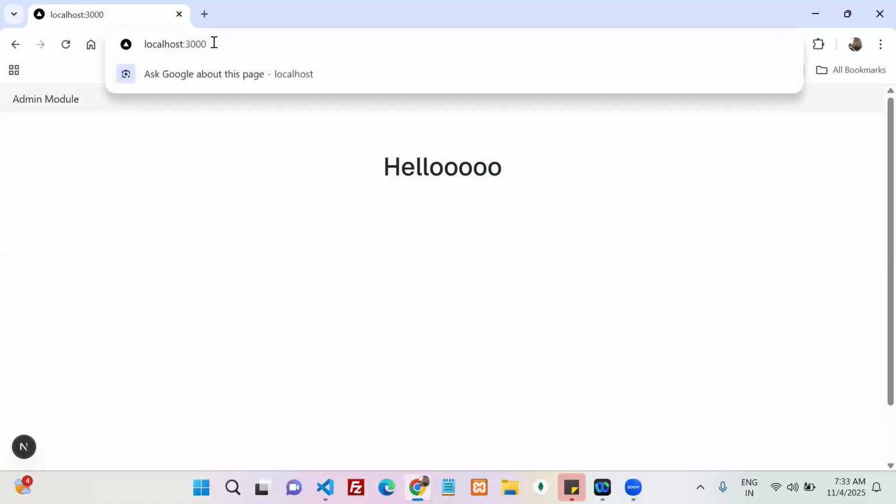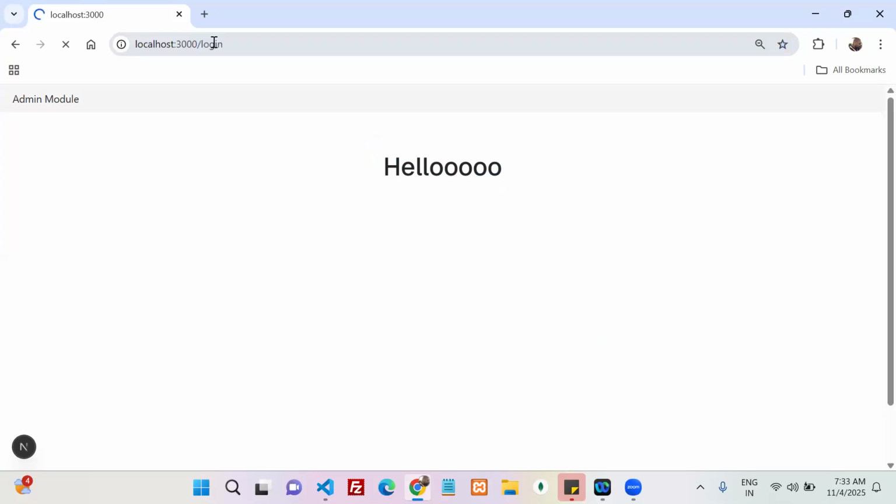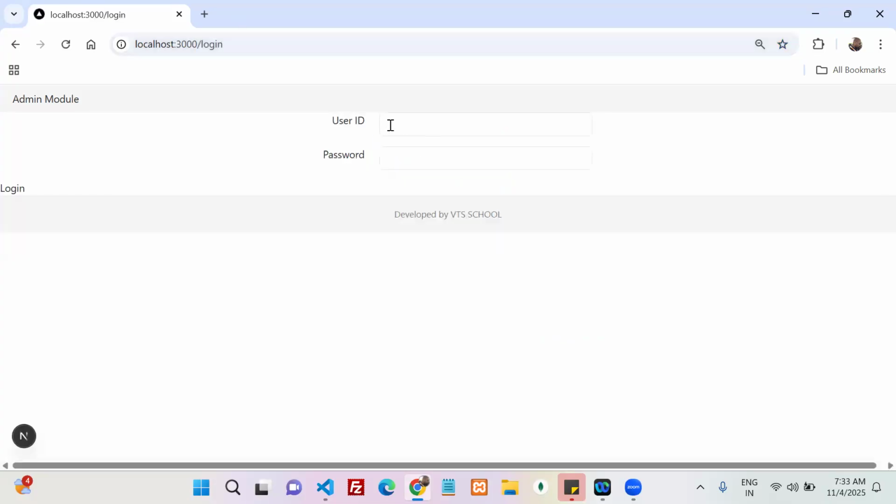Now our route is login. There is a user ID and the password, and there is one button also created, which is login.